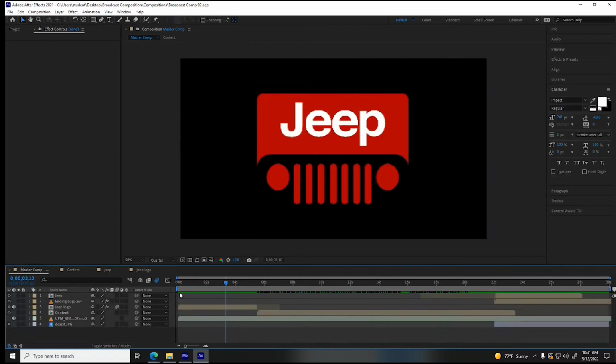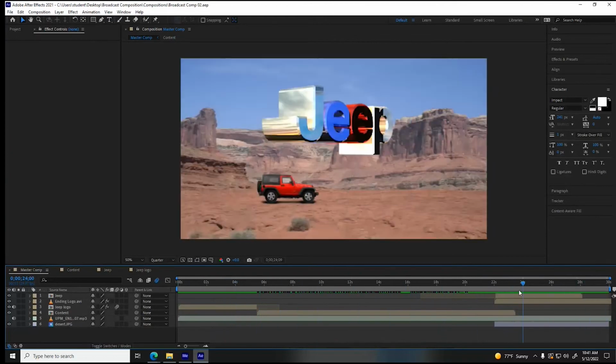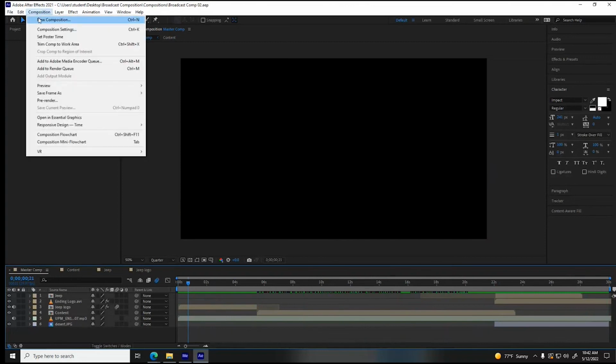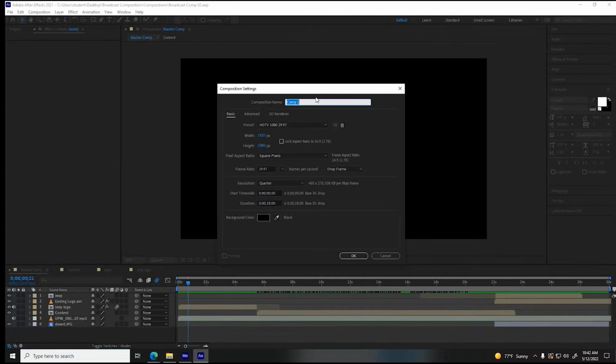Now, one last thing I'm going to do though is I want this all to tie together a little bit more. But in order to do that, because this is made up of all these little comps here, the master comp, I might want to come here. Again, it's 30 seconds exactly in a new composition here. And I'll call this output composition or something like that. Again, make it 30 seconds, which is nice.